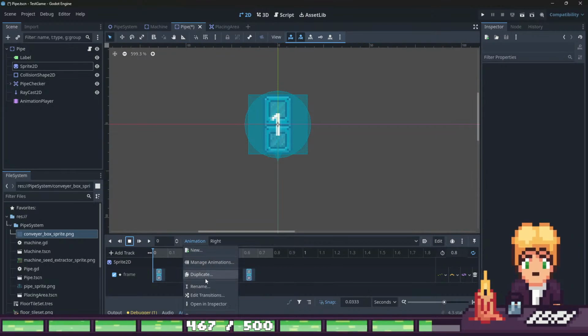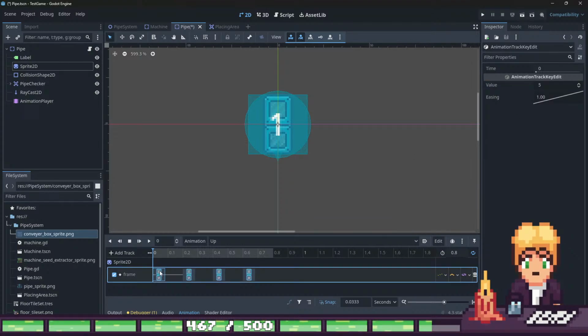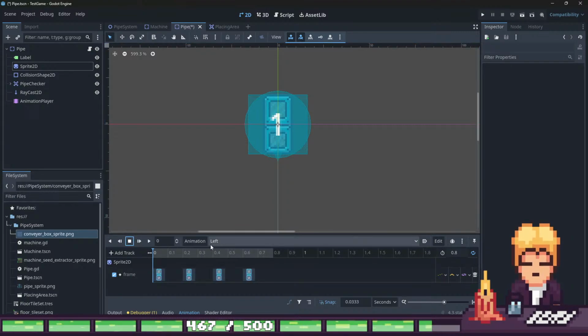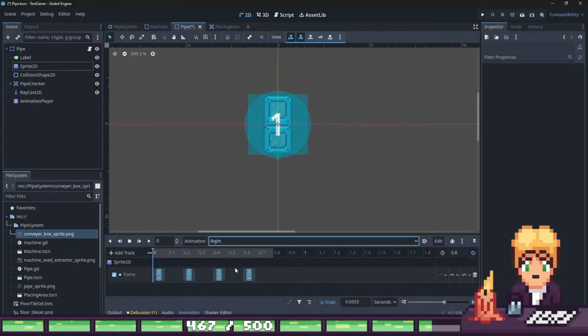Animation, duplicate up. Zero to 3, 4 to 7. Three, 7.